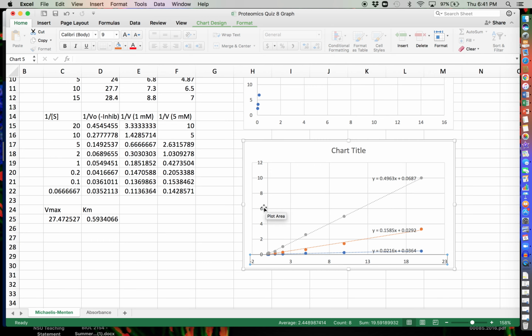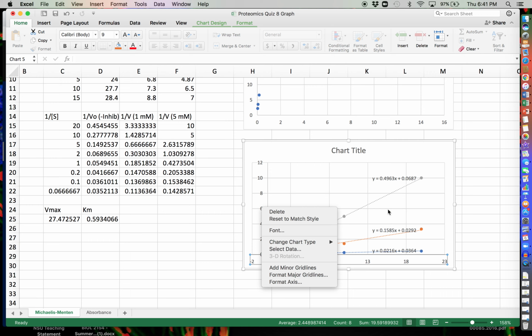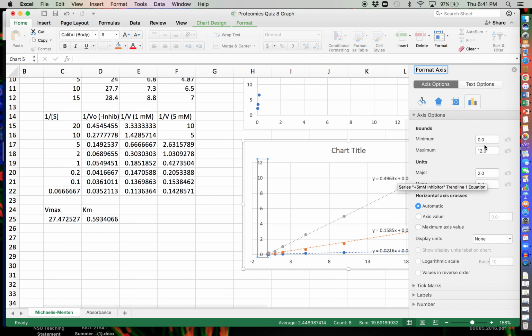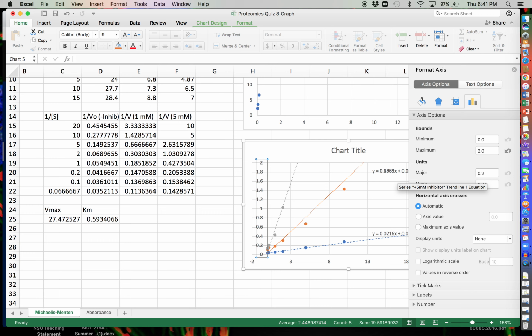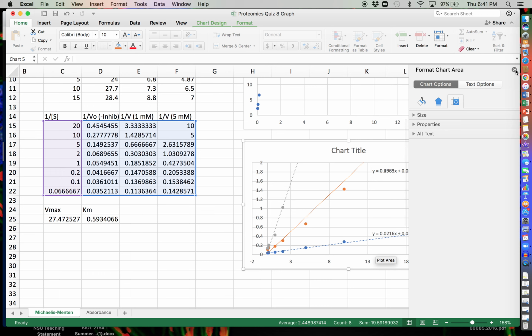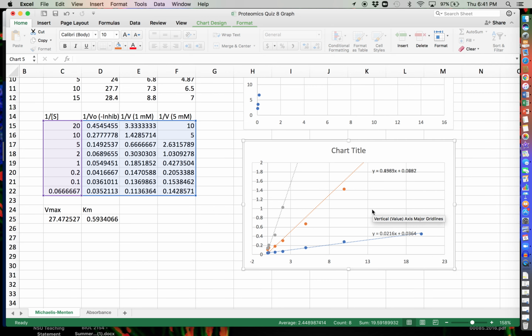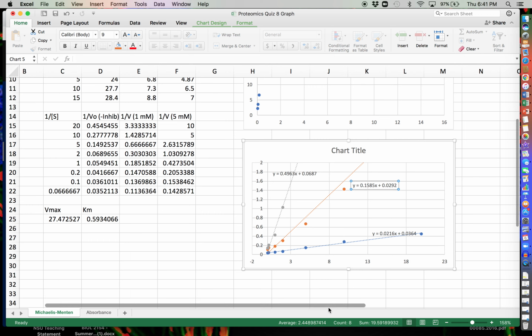Actually, let me update the y-axis so this will be a little bit more apparent. We'll lose some of the data out here, but I think you'll get a better idea of what's going on. So let's set the maximum on the y-axis at, let's say, 2. Okay, there we go. That's a little bit better. So if you look here, this one goes right here, and this one goes right here. Okay, so those are the equations for our 3 lines.